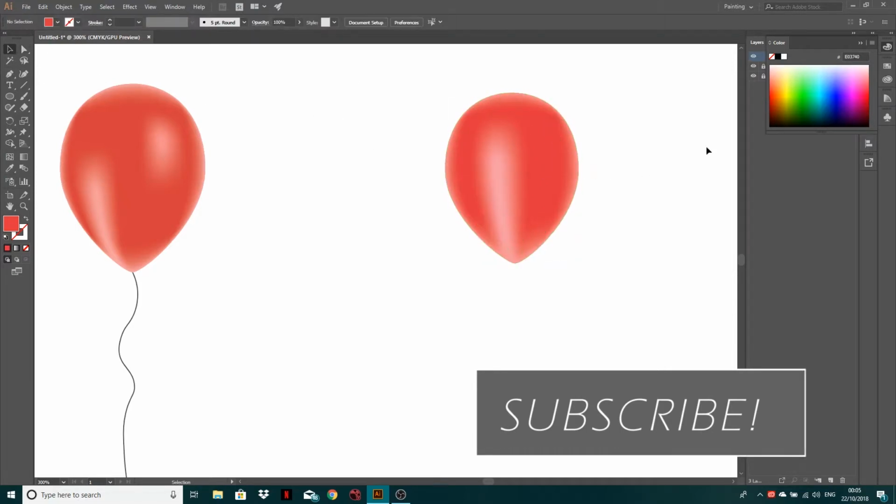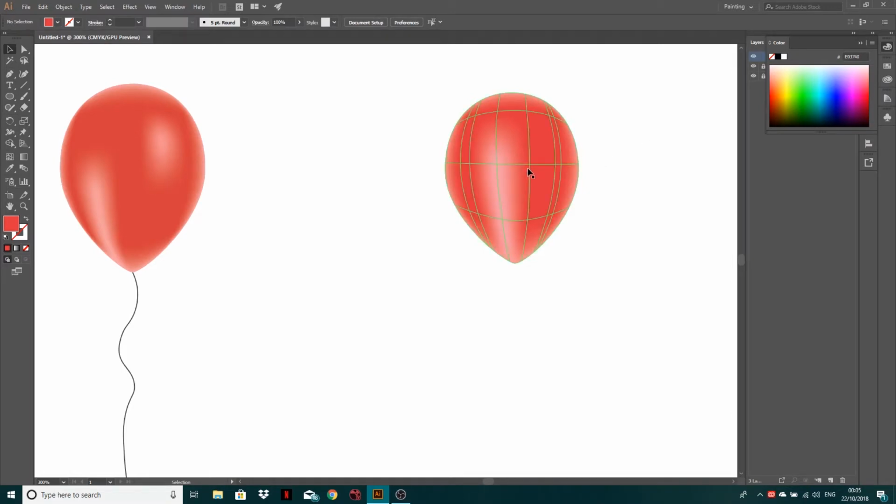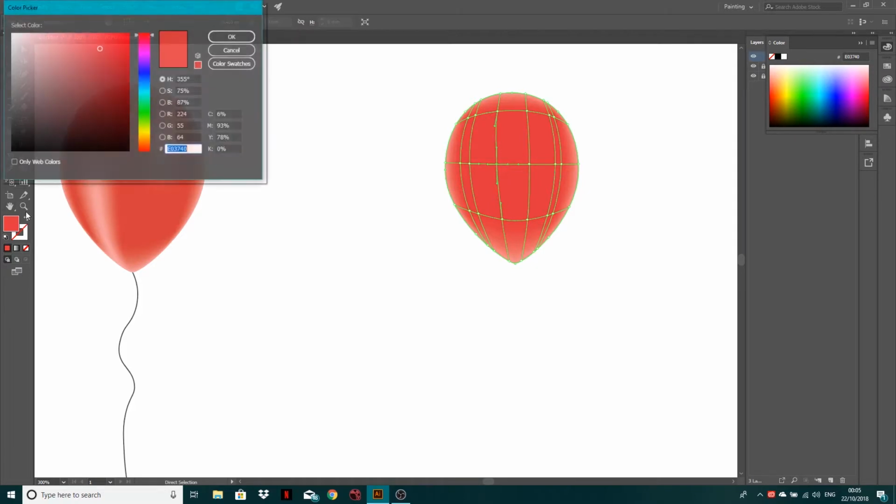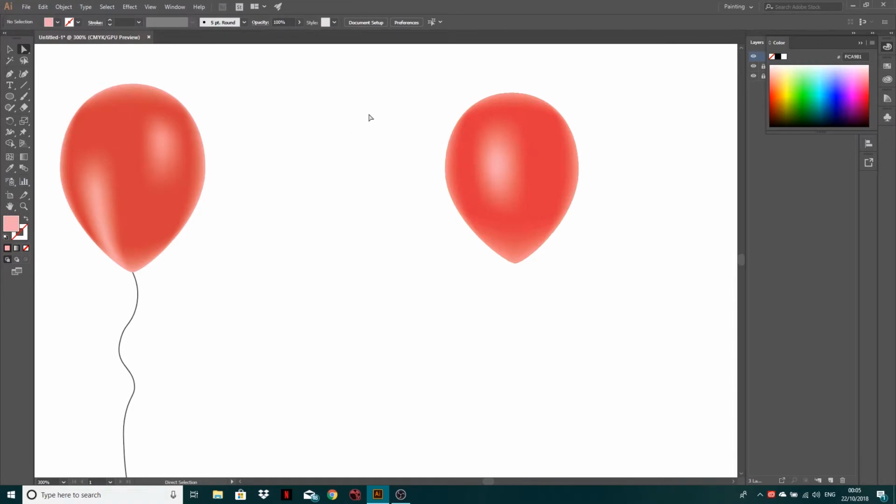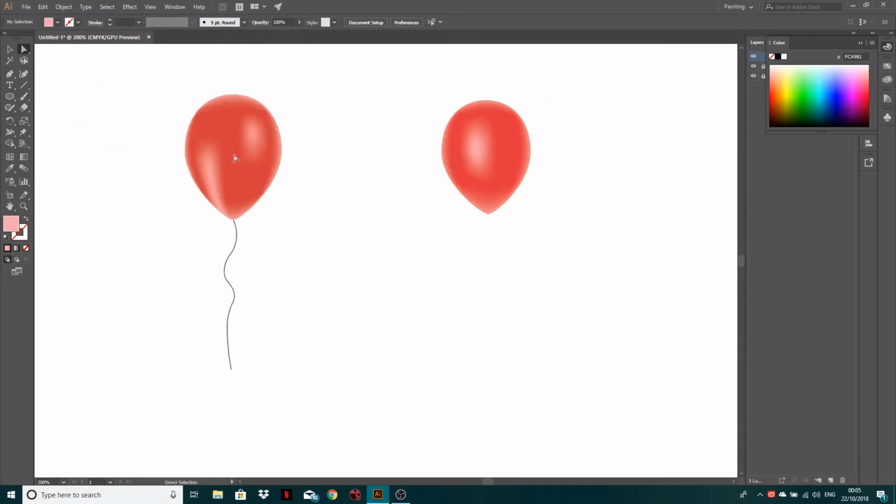Actually, I think that may be alright. Tell you what I will do is I'm just going to go for 1 point where it's just catching a harsh reflection, something like that. Yeah, and so it's a little bit different from this one. I've got 2 sort of strong highlights there, but you can still see that kind of 3D effect going on. Cool, so I'm going to lock this layer.